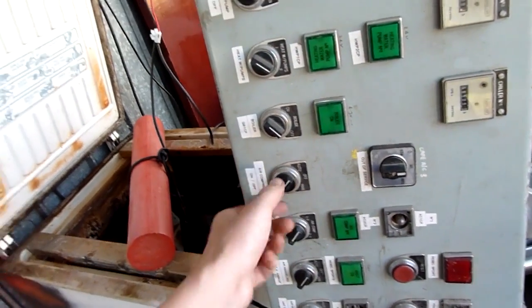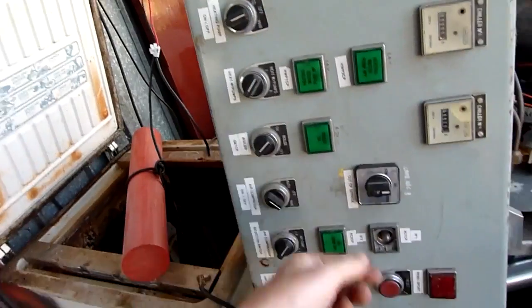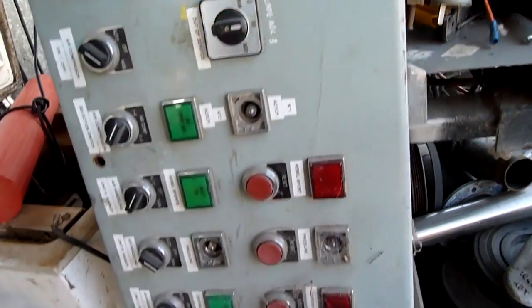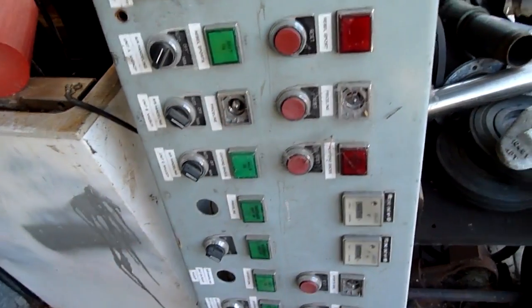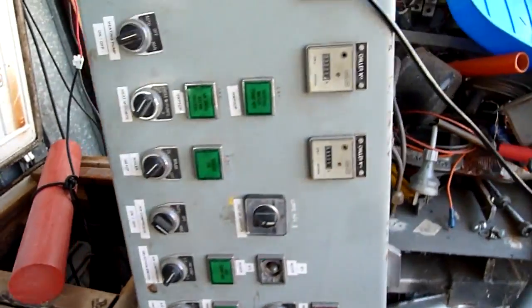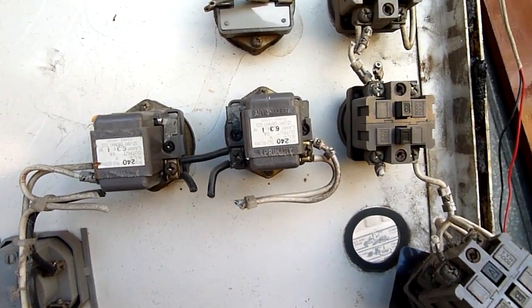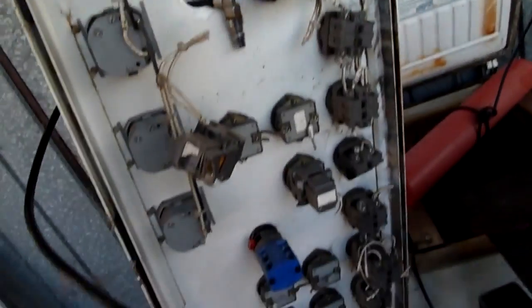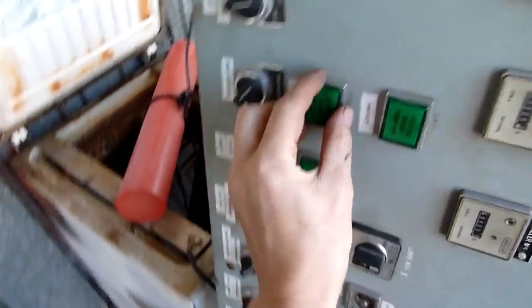Switch panels are nice — everyone needs switches. You get multi-position switches; this one actually has a spring-loaded assist to return to manual, and this one's a standard Telemecanique three-position on/off switch. Indicator lamps come in various styles — round, square, rectangular, big domed ones — it depends how old it is. This is a pretty old panel; I think it might be Allen Bradley or Izumi Denki Japan. The only modern part I can see is that Telemecanique drum switch.